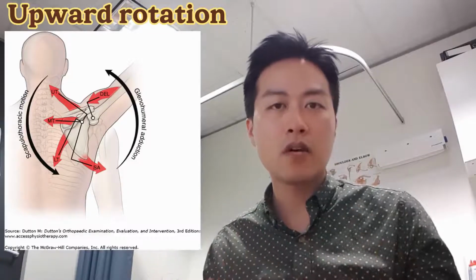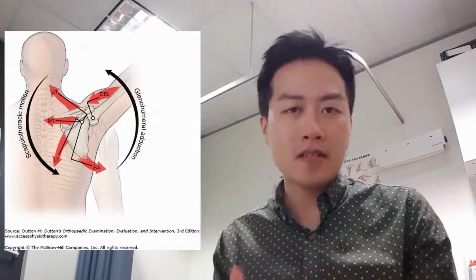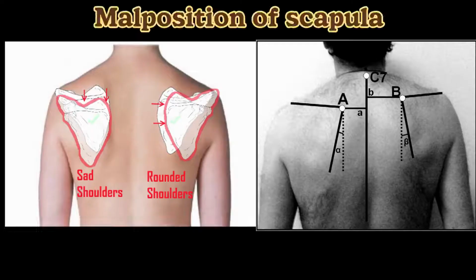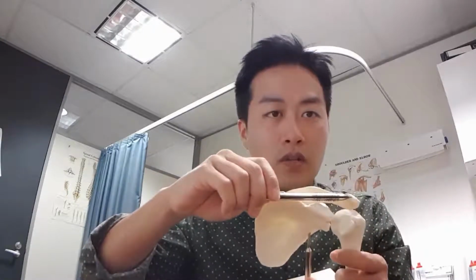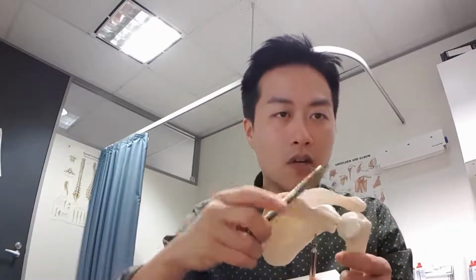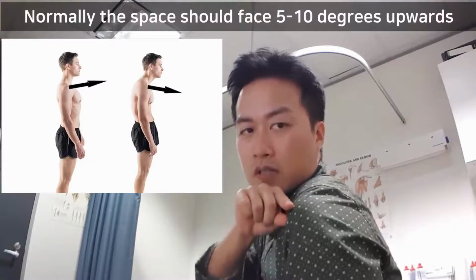Scapula is the shoulder blade, right? So the scapula works best in an ideal position. It shouldn't go out to the side, it shouldn't go upwards or downwards sometimes. It should not happen. If that happens, you're likely to get that impingement happening. Alright? So for example, if your shoulder blade is tilted forward, that space is facing down now. If you try to lift your arm up forward, that space closes down a lot more quickly. That's one of the examples of what's happening when you have round shoulders. So with round shoulders, the space is already facing down.